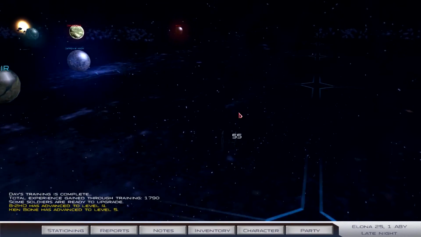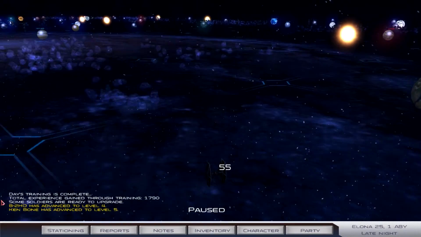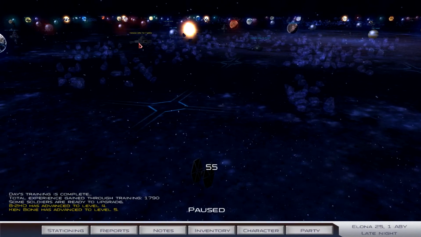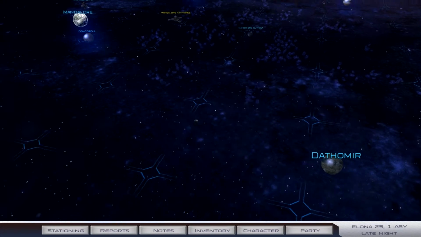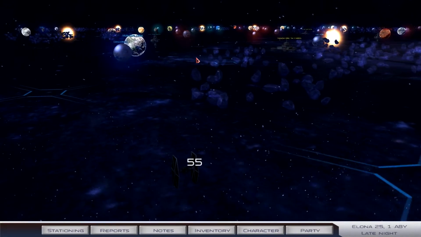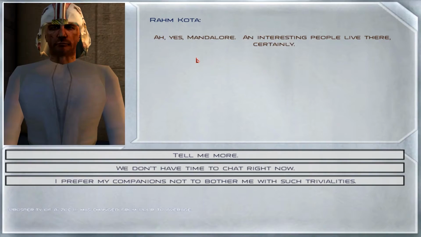Keep on. Oh, what was that? Mandalore outpost. Whoa! Maybe I can get some Mandalorian stuff from Mandalore itself, you think? Let's go. Let's go in there.